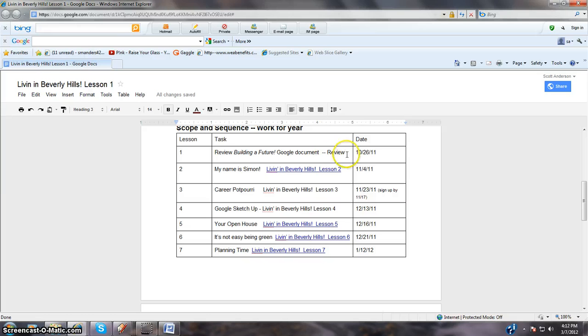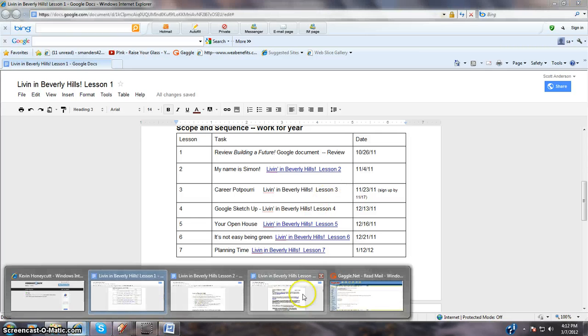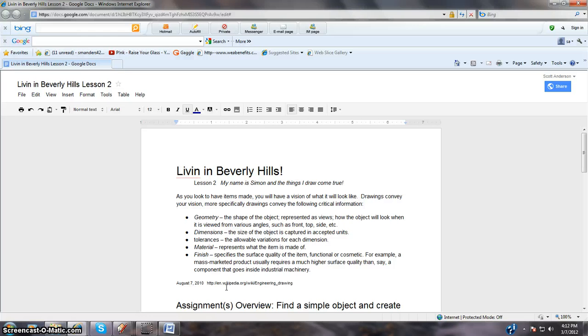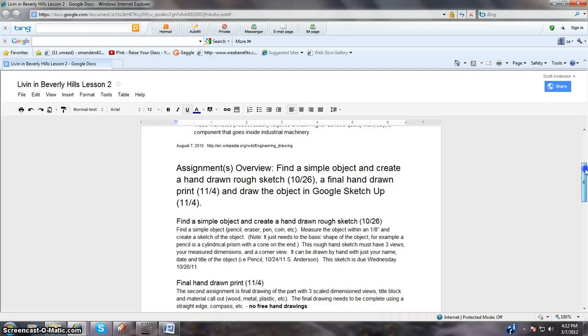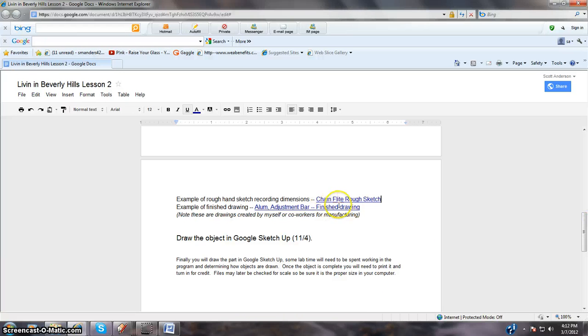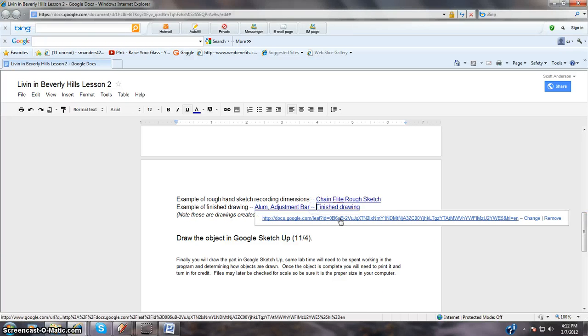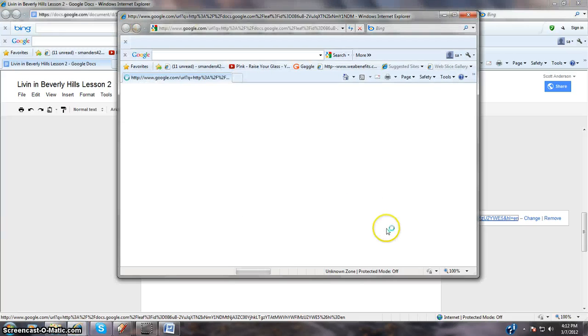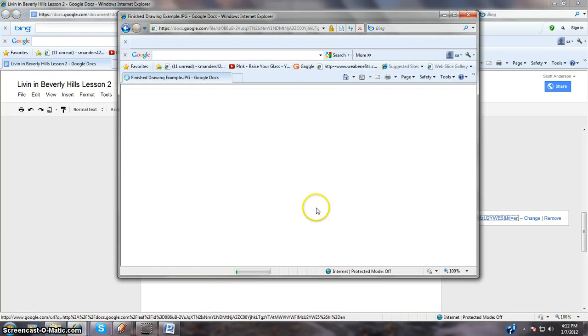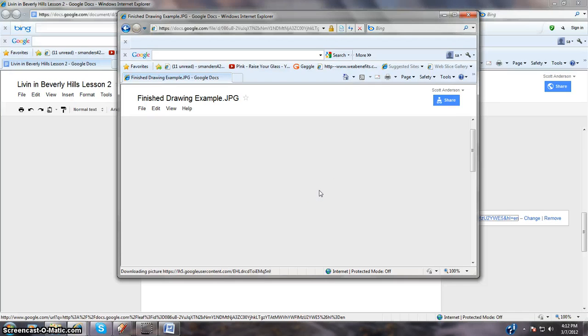We start by simply getting used to the idea of what Google Docs is, signing up, doing some writing about certain things. We also do some work on getting used to engineered drawings, reviewing some things here about how to geometry, how to draw, and you can attach examples here of finished parts, and simply by doing links you can quickly bring up other things so they can see examples that you capture in here.